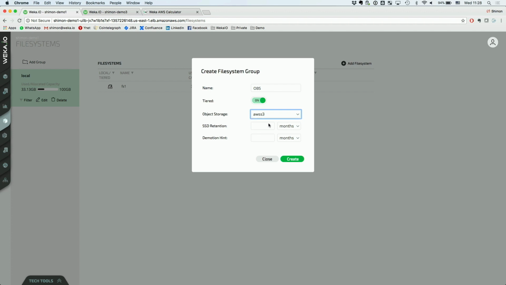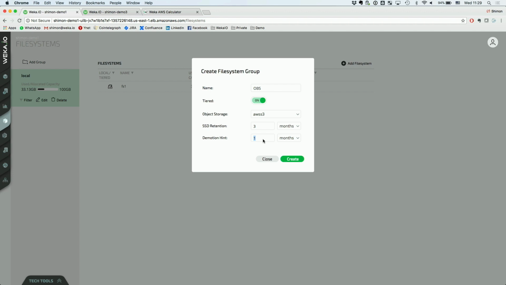When you configure a tiered group, you can choose to give Weka hints about your retention requirements. Maybe I'm creating a group where I know the file systems on that group would need to have SSD latency, SSD performance for the data for 3 months. So you're actually telling Weka, hey, even though you're spanning off to the object store, we want the data on these file systems to stay on the SSDs for 3 months. That's this hint. But maybe you're also saying, maybe after 1 month, we know that the data is less likely to be used, so you might as well spend the time tiering it in the background according to your capabilities.